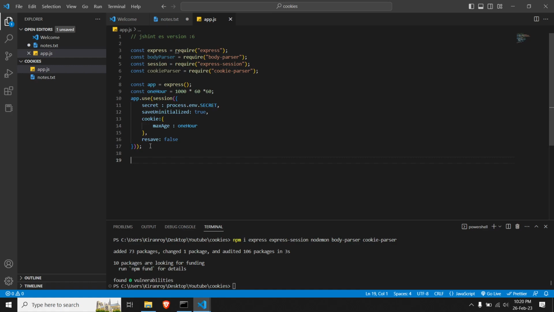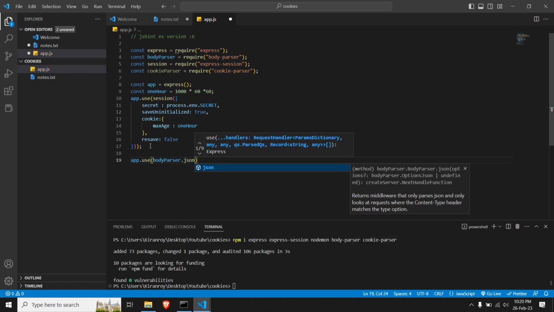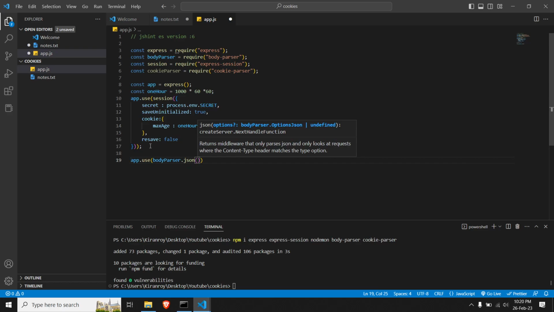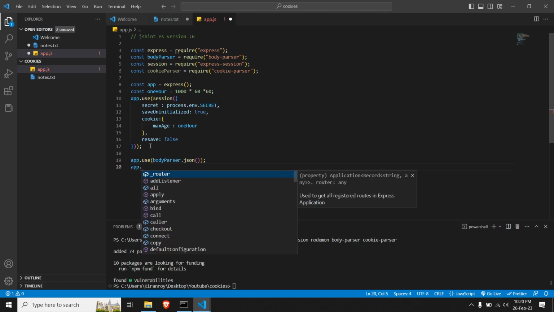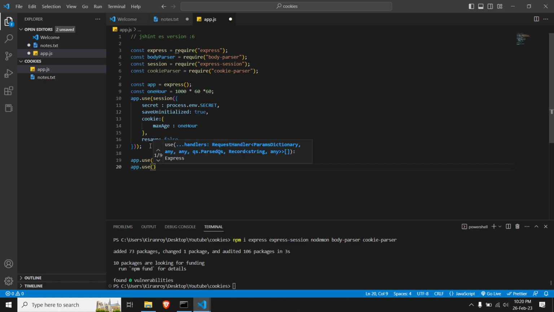So now I'm going to set the body parser. So I will do app.use. So we use body parser to get data from an HTML body. So I will use bodyParser.json because we want the data in JSON format, and it's a function. So we use parentheses, close it. We have to set the app to have the URL encoded.